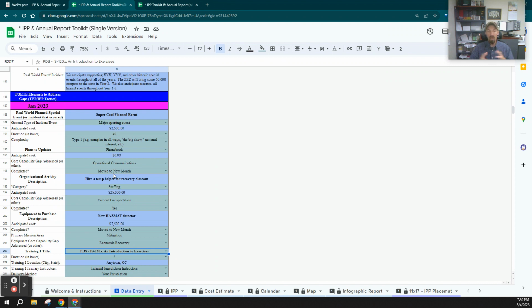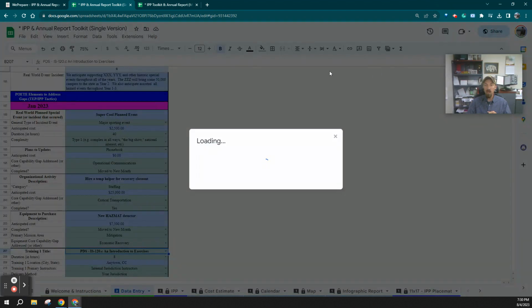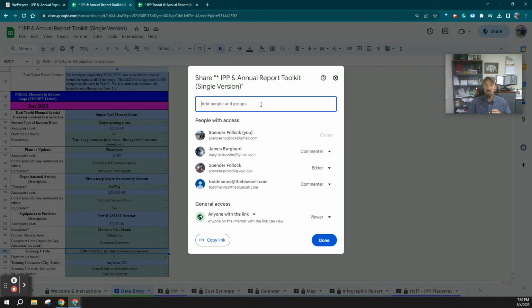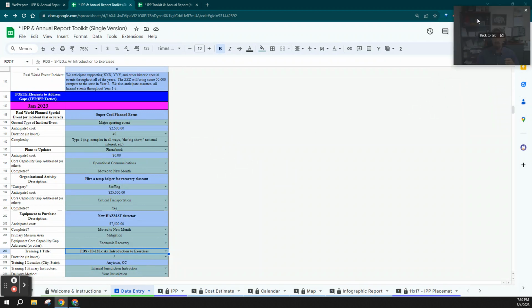So really that IPPW process, this shouldn't be written in a vacuum. You should have some input into here, whether you do single user or, again, multi-user. We can click share. You can invite your partners in here via email. Just type their emails in, hit go, they get a link, they come in, and then they're working right off the same thing. So in your IPP, you can have folks doing some live data entry on this stuff.